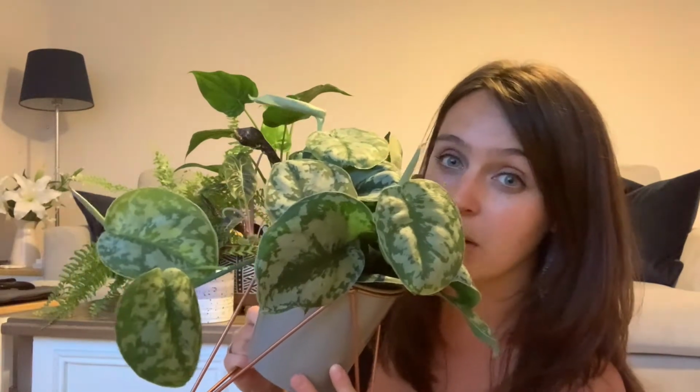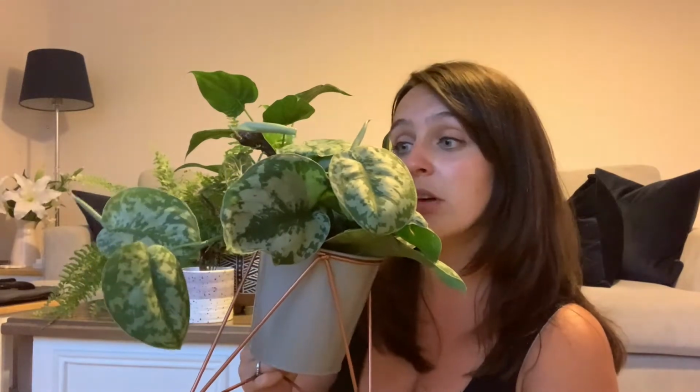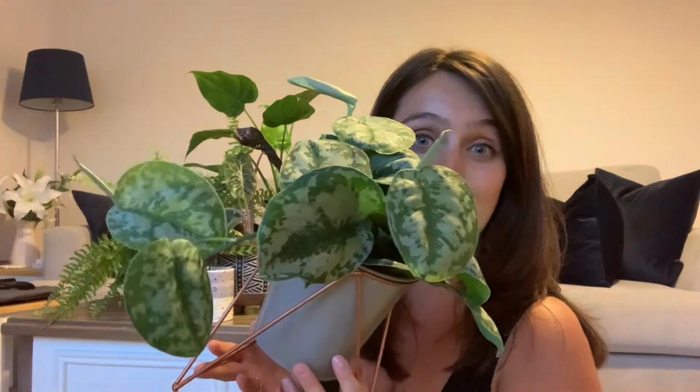Keep it moist at the moment. They're pretty resilient actually, pothos. You can just give them a bit of time. If I don't water it, I don't worry so much. I do miss this one as well. They can survive in lower light conditions. So if you have a corner that's a little bit darker, but you'd love a plant to go there, these guys could be the one. You can also put them in bright indirect light as well. Mine is currently in a west-facing window. I had to work that out, a west-facing window, and she's doing really well there. So maybe a west-facing window for your one as well.